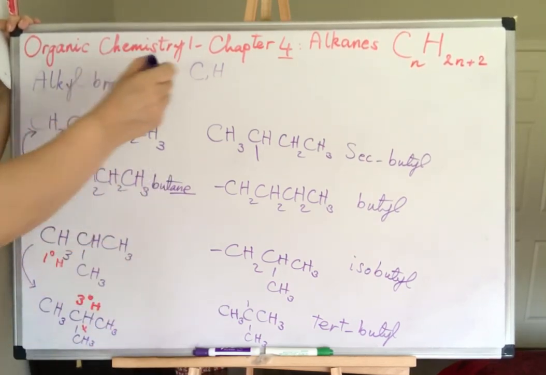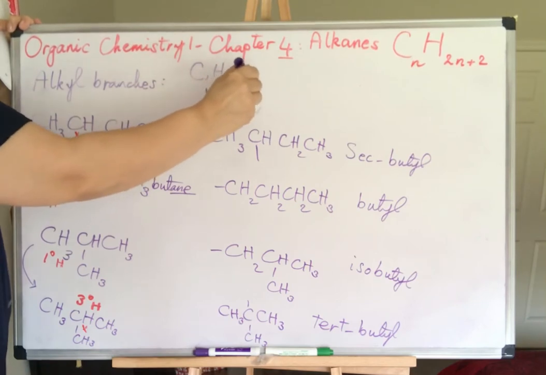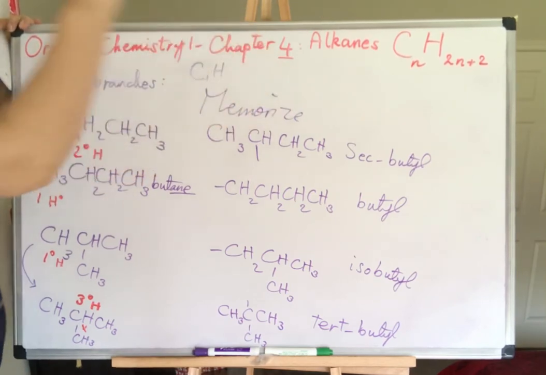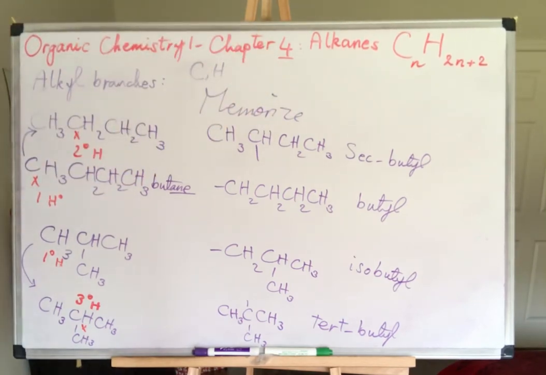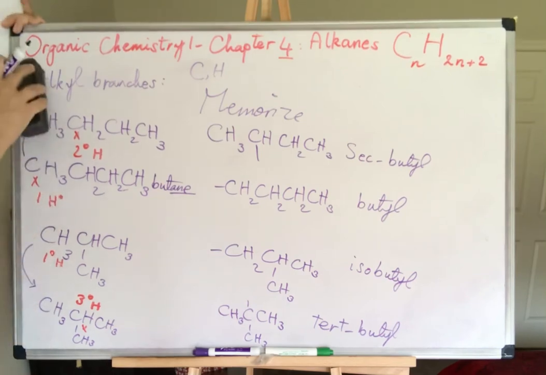You must memorize these by heart. You must know them by heart. They won't be given, and they are extremely essential in naming the compounds and knowing the name of the compounds. You're learning a new language. Language is organic chemistry. It's not possible to skip them. So try to know them by heart.